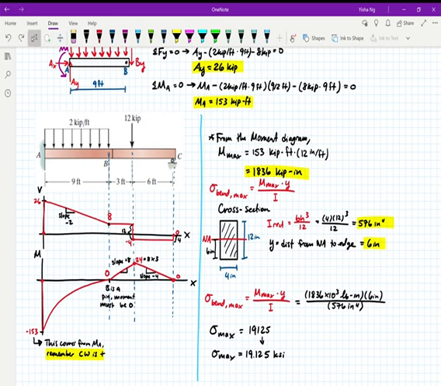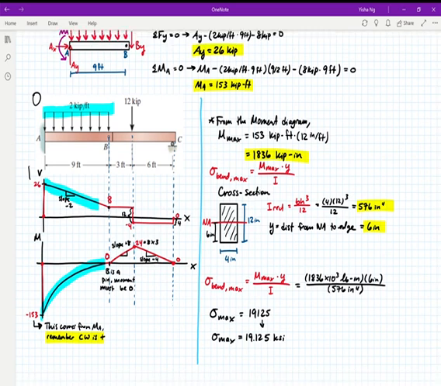Let me explain what my process is over here on the left. I have a distributed load. It's pointing down, which means that it's a negative distributed load. That tells me that my shear diagram is going to have a negative slope. Because your distributed load is a line, it's basically a zero order. That means that my shear is going to become a first order, a line, and then my moment is going to become a second order, or a parabola. So this is like 0, x, and x squared.